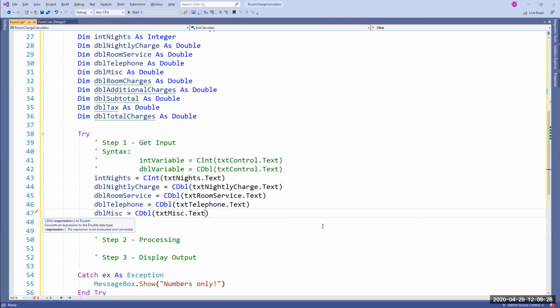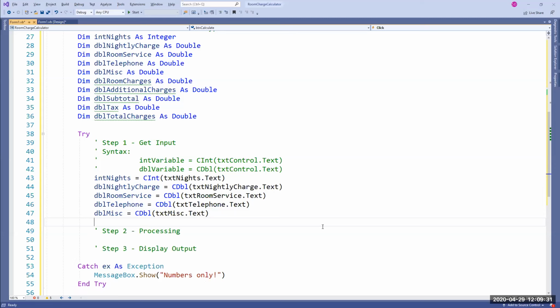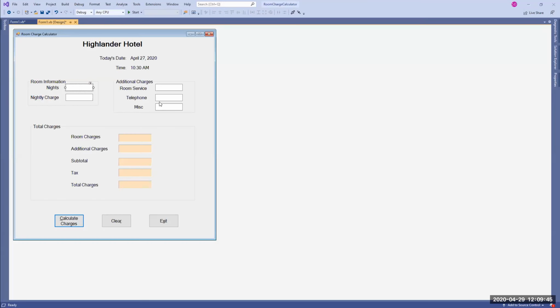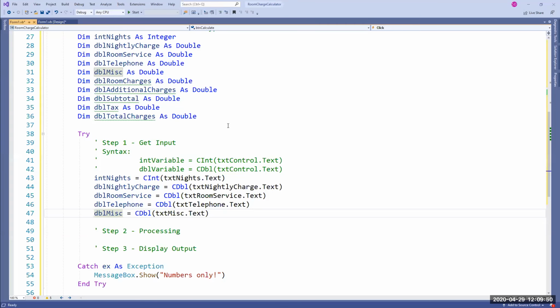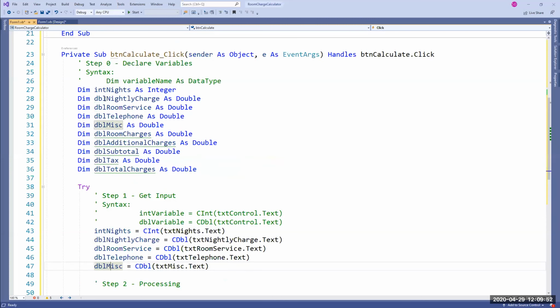All right, and this is your input. We have 5 text boxes, so 5 input statements. For each text box, you need 1 statement. That's all you need. So input is very straightforward. Notice what happened to the variables. The wavy green line has disappeared from the first 5 variables because I have used them in the input section. The other one is going to disappear as soon as we finish the processing and do the calculation.